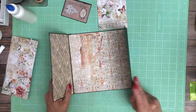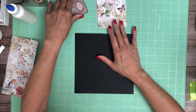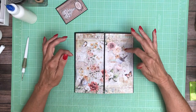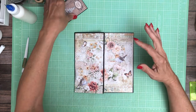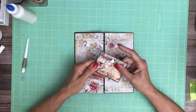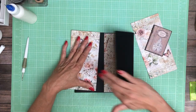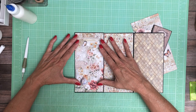Isn't this pretty? I just love this paper. So now we're going to do the covers — this is from the 8 by 8, this is from the 8 by 8 again — and we're going to complete this wreath. We're going to place this cut-apart right here in the middle. On the cut-apart, I've already placed a magnet and covered the back of it. So it's going to go this way, so the opposing magnet will appear here, which means we can dress this side and then locate the magnet.